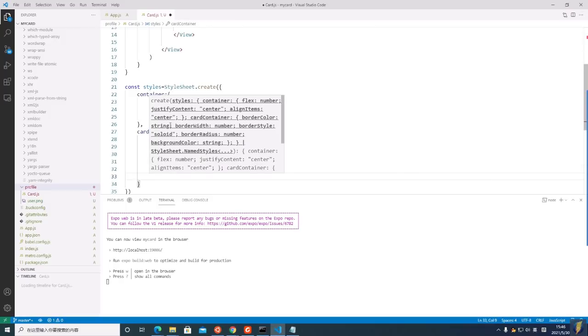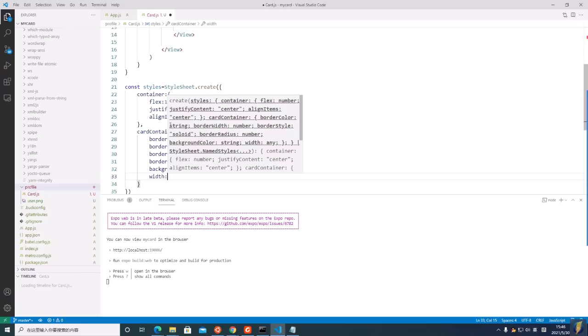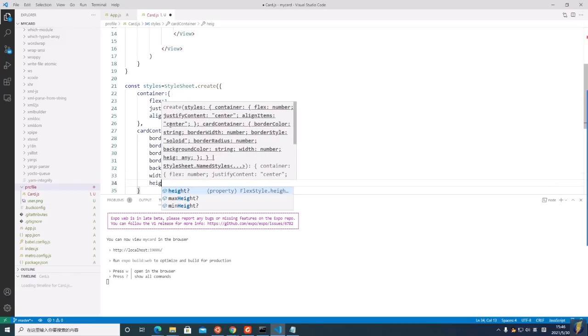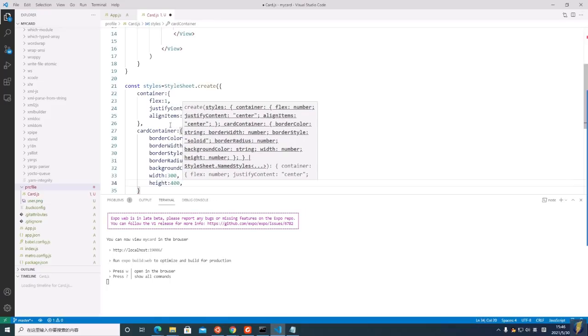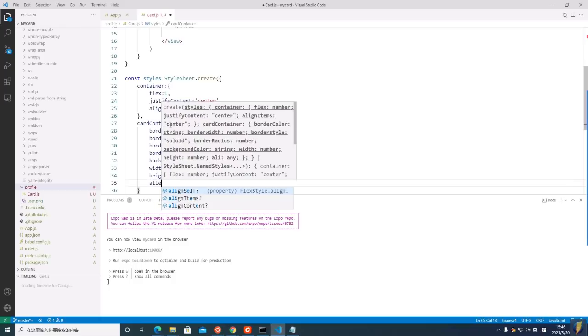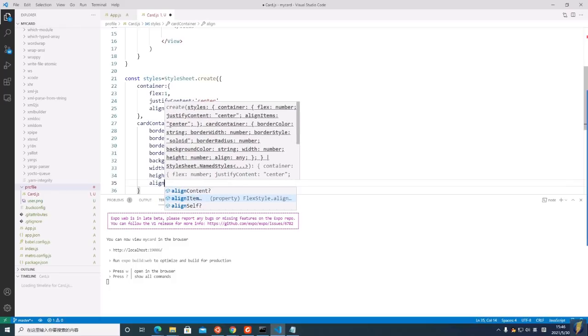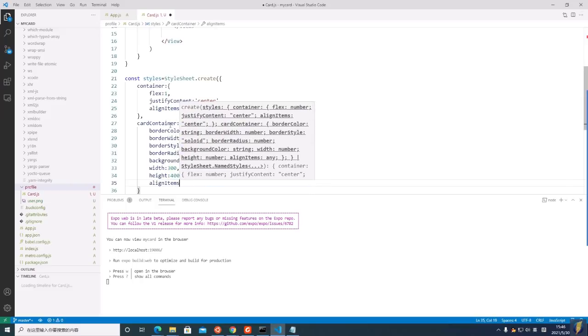And width 300, height 400. AlignItems center.